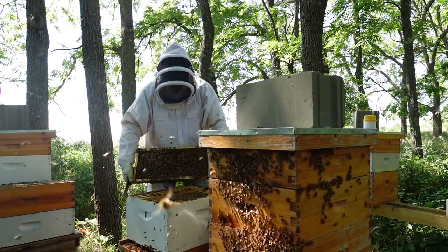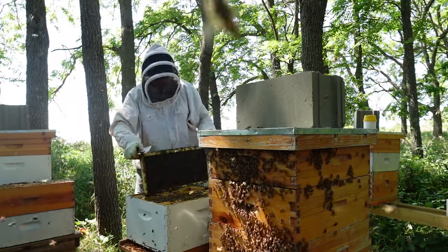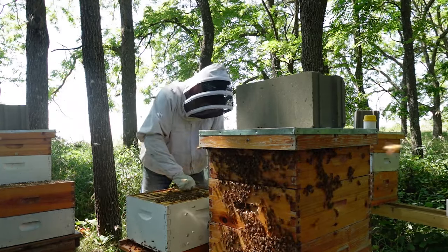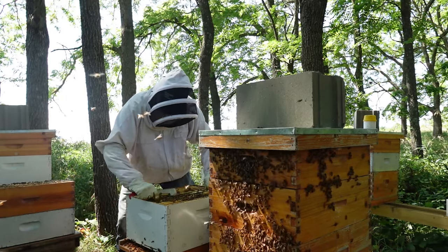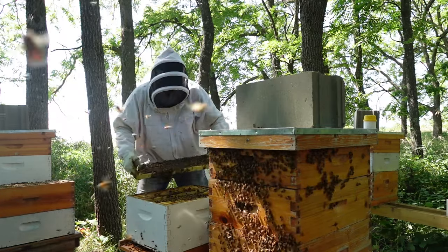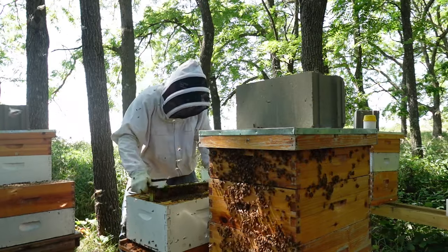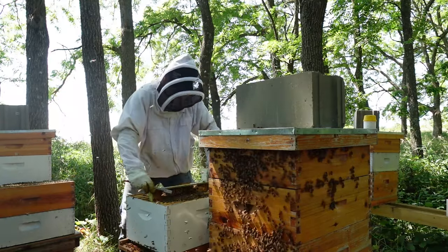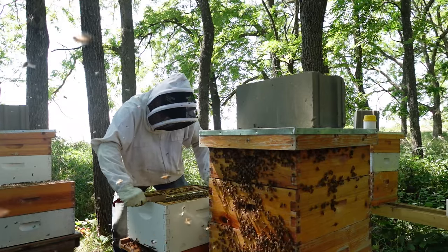So there's brood, looks like they've been backfilled. Lots of nectar and stuff, but also I don't see eggs. I saw very, very young larvae, like a couple day old larvae. All right, here's a better pattern of brood. Not seeing any mites or uncappings or anything yet like that.